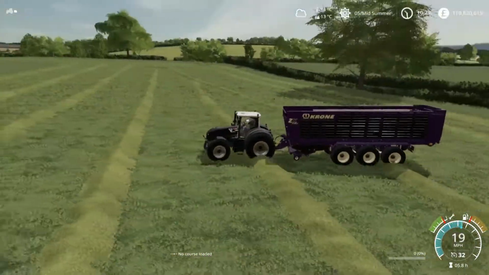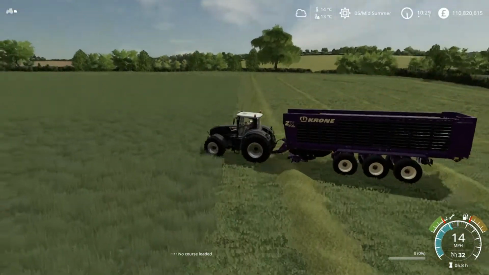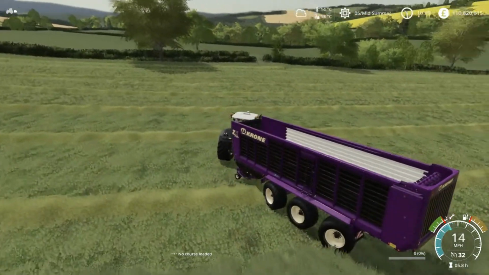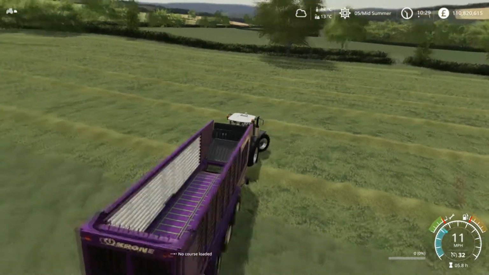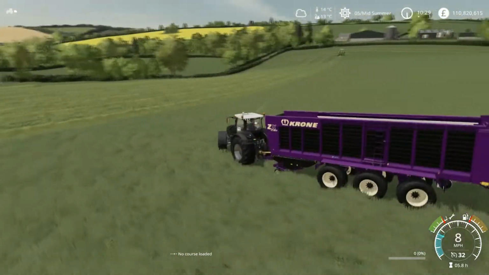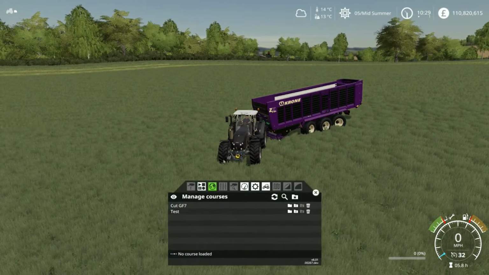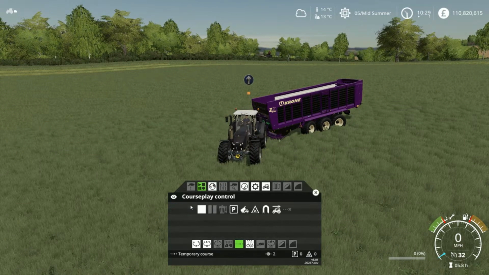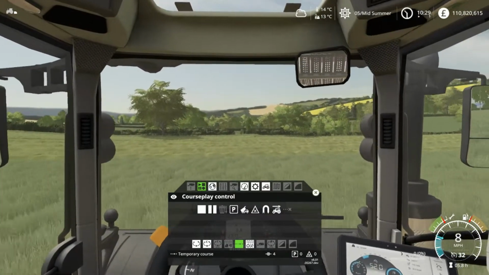Because the reason I did it the original way round, I was going up to that and then round, because it was giving me a better turning circle. But this actually works. So what I'm going to do is back up just so it's about halfway across the field, so it should be easily accessible to each one. Start recording course. Let's close that out quickly.